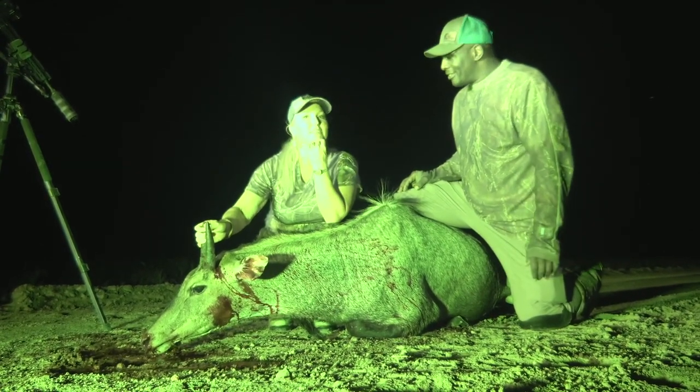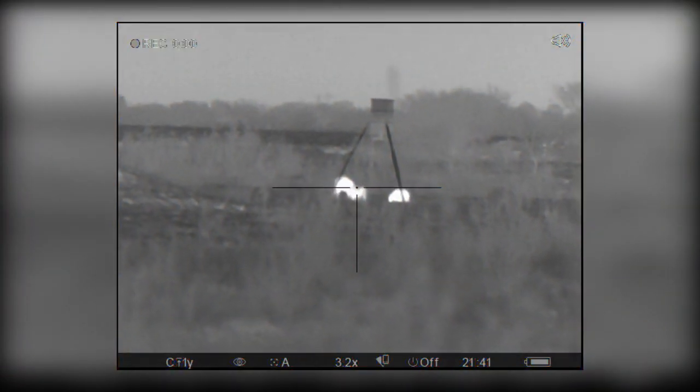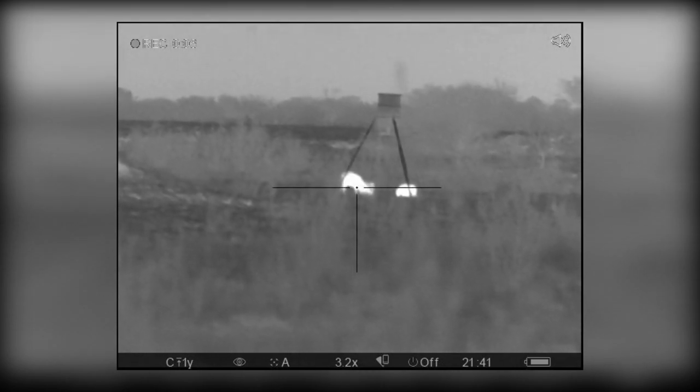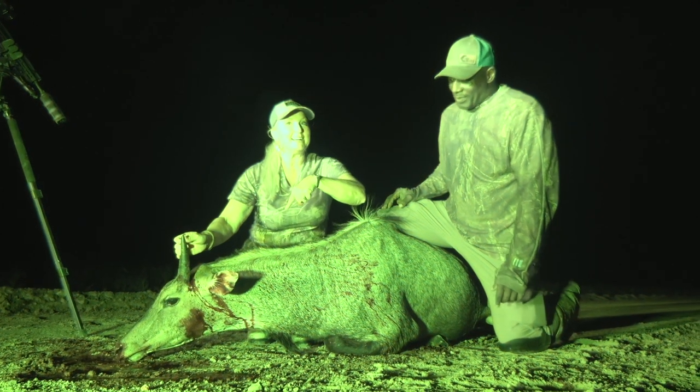Hopefully, we're going to go check a feeder right now. My phone is actually going off right now because something's setting off my light over there. So we might have another hog for you, but I got my Nilgai guy, guys.